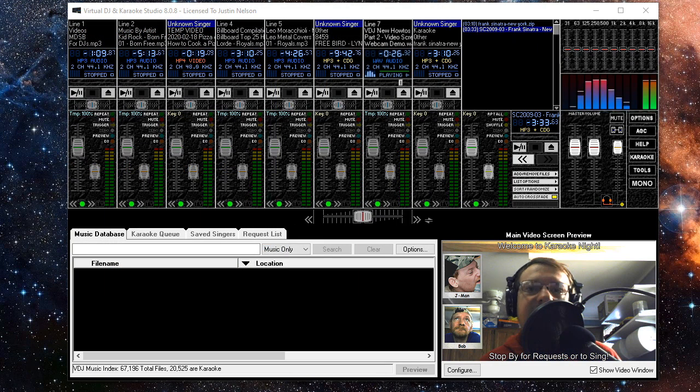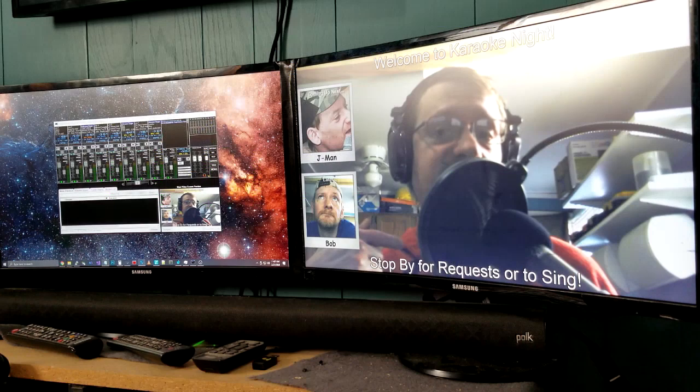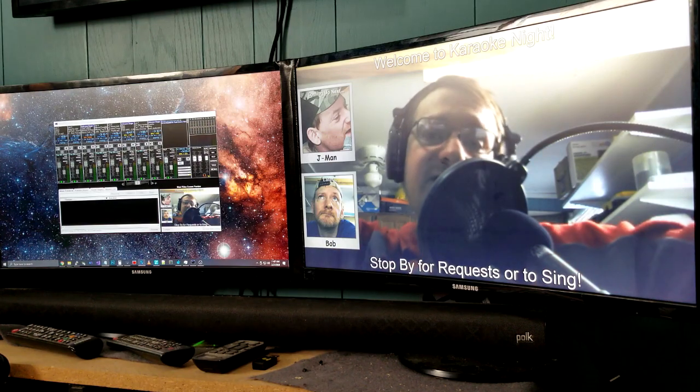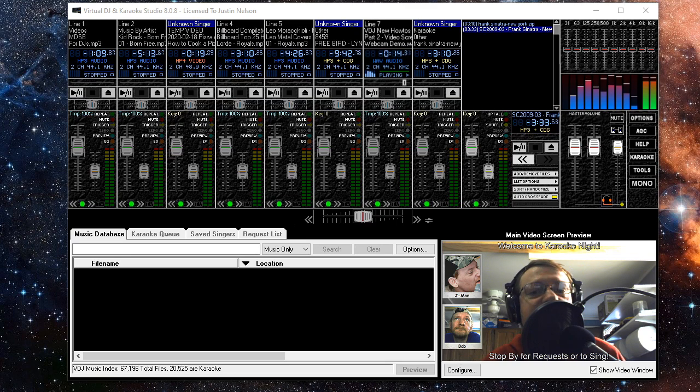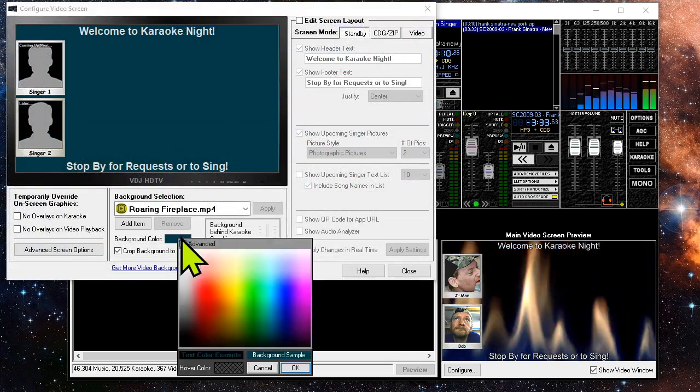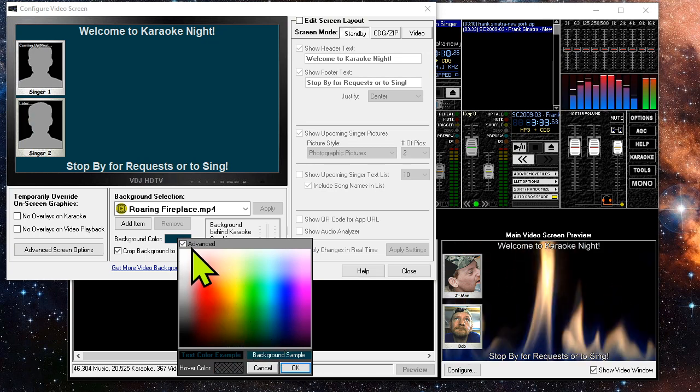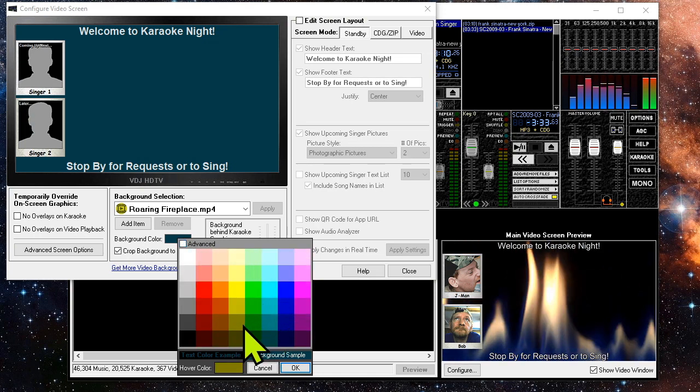For the live background selection, you may choose to point the camera at yourself, at the singer, or at the entire crowd. It's totally up to you. Advanced users may even use a video input device to put just about any video signal you like on your background. The background color sets the color that fills in any areas not covered by the background image or video.